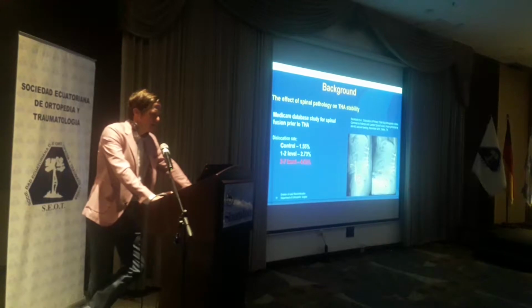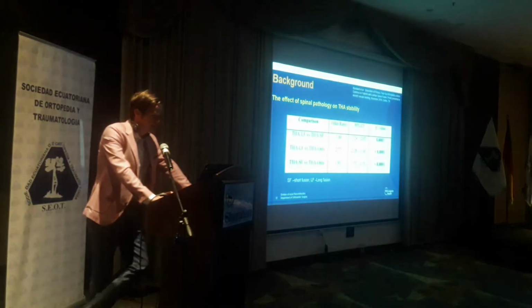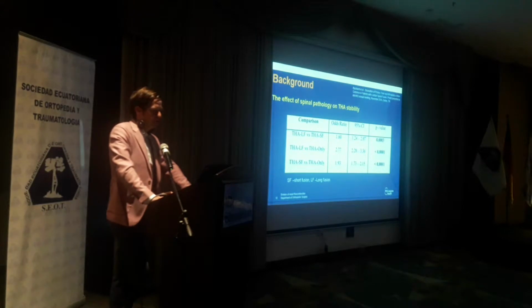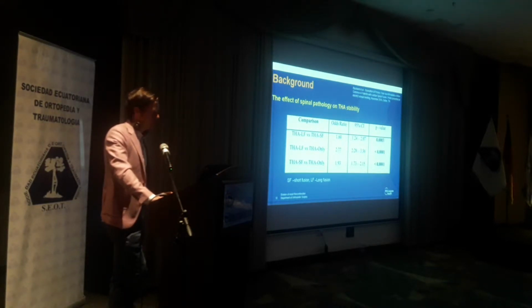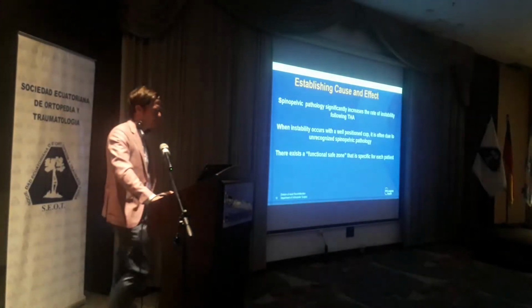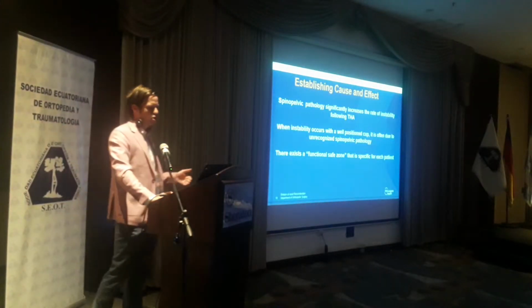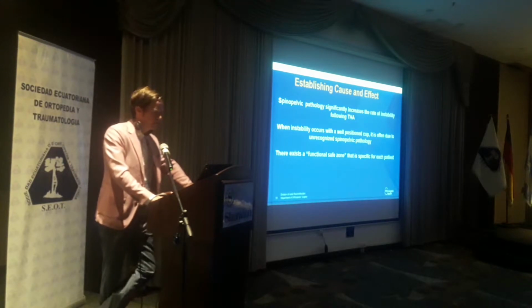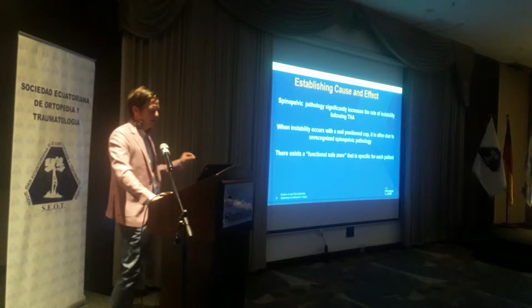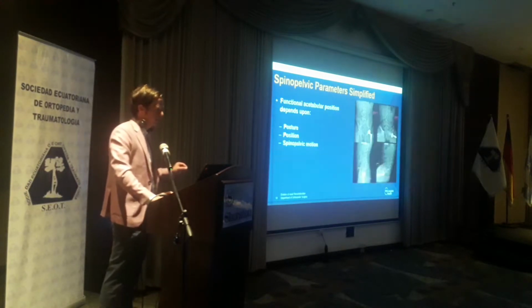No matter how many levels are fused, they found the more levels you have fused, and particularly going down to the sacrum, you increase the risk of dislocation significantly. LF means long fusion, and SF means short fusion. You can see the long fusions are associated with a significantly higher dislocation rate. So this established a cause and effect approach, which is that the spinal pathology is leading to increased rates of instability, even with a cup placed in what we would typically say was a safe zone.